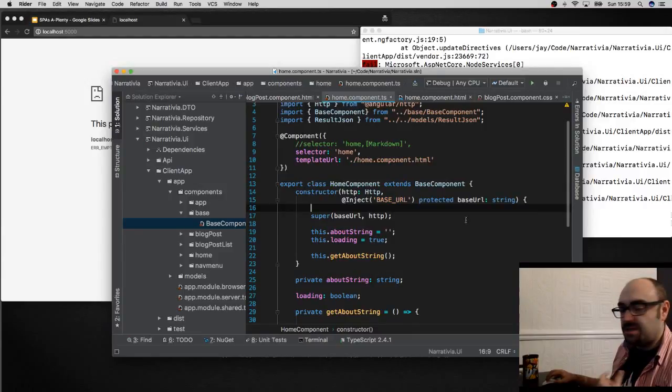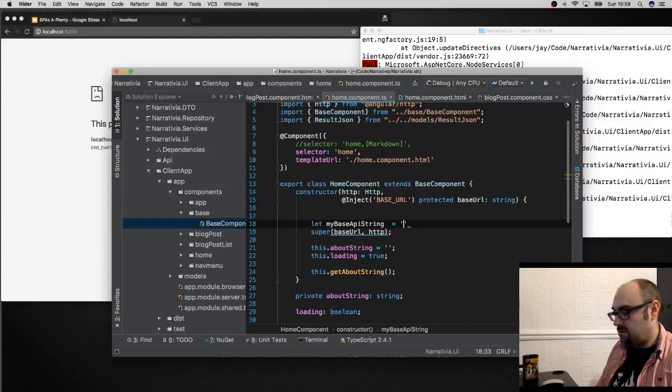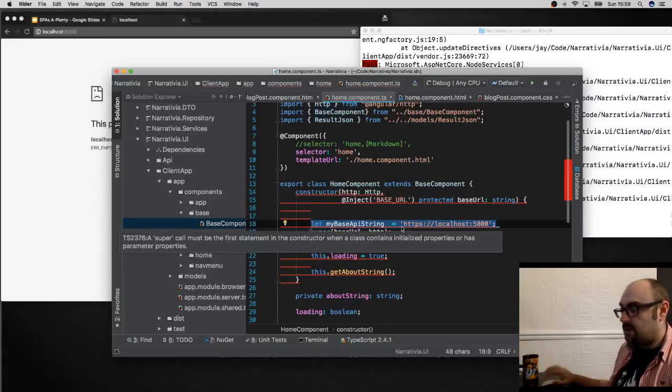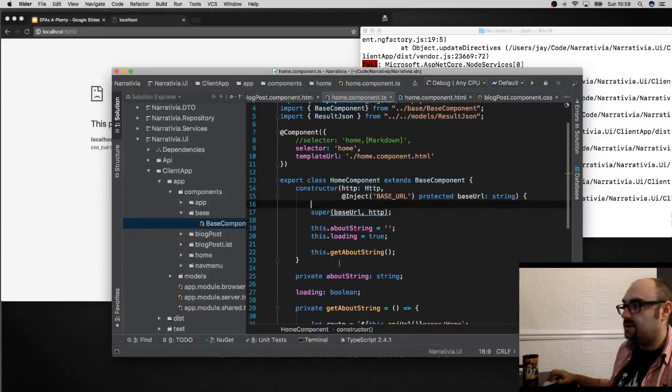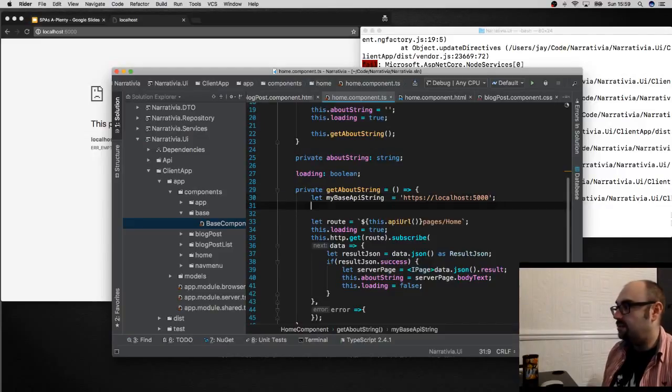So what I did originally was I had a class that had a const string. I had a let base API string equals, that's what I had originally. I can't do that here because it's in the constructor for my TypeScript, but I just wanted to dump it somewhere so you could see it. So I did something along the lines of that, and then I would build up a string from that. So I'd go let API root equal, backtick, dollar, this base API string, and I'd build it up from there.